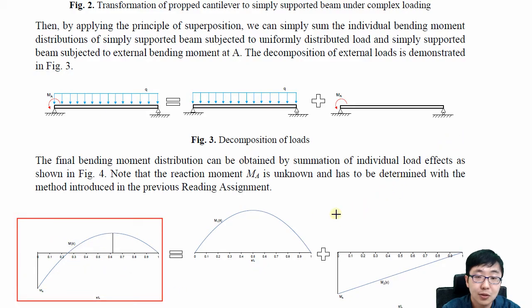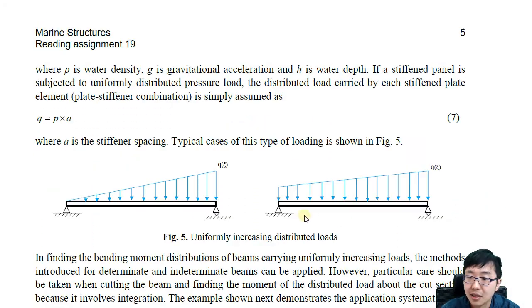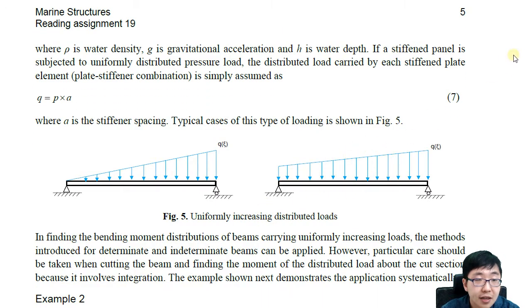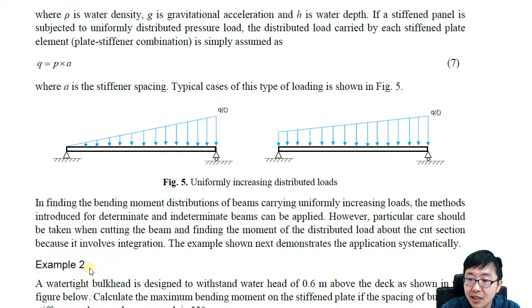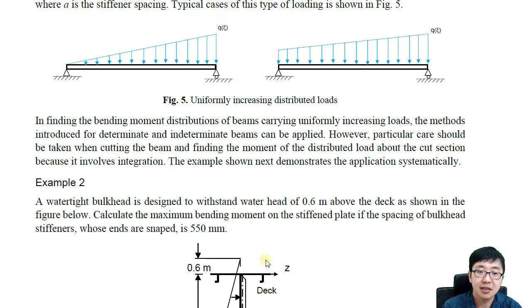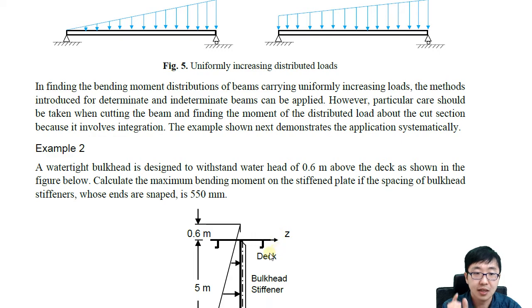Right? So this is the practice, and they are talking about uniformly increasing distributed load conditions. Like here, from the beginning I have discussed the outer side shell of the ship's hull, and then we discussed the P1 and P2, something like that. So this is exactly the same, but in here, if you see example number 2, the expression is a little bit tricky, but make it simple.